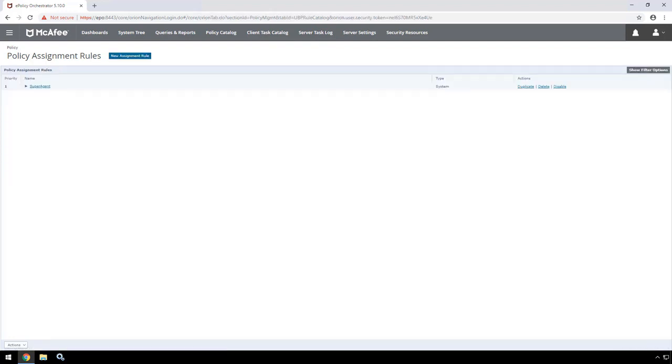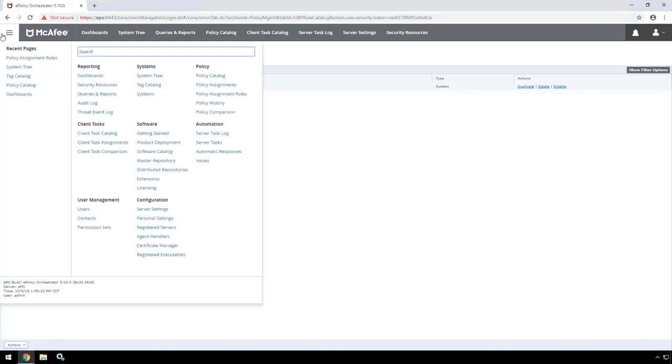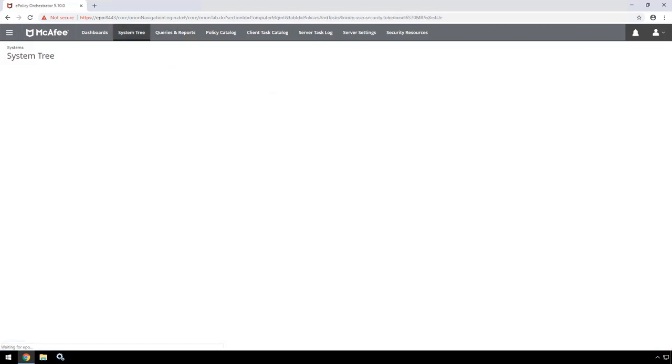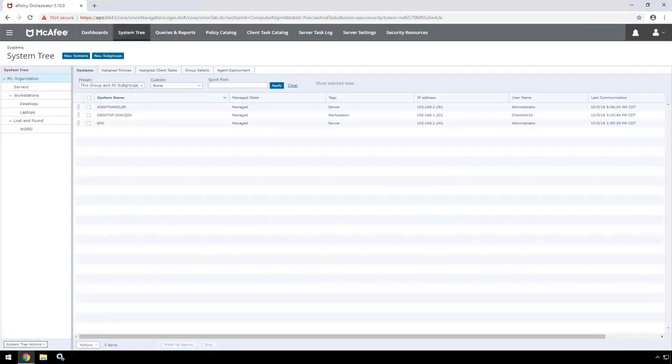Now we can apply this tag to one of our systems to enforce the policy assignment rule. Menu, System Tree. In this instance, I'll be using a desktop, although ideally you'd prefer to use a server or another system with high availability, as if the machine is off during replication times or when machines need updates, they will fail to find a valid repository. For this demo, I'll use this desktop.